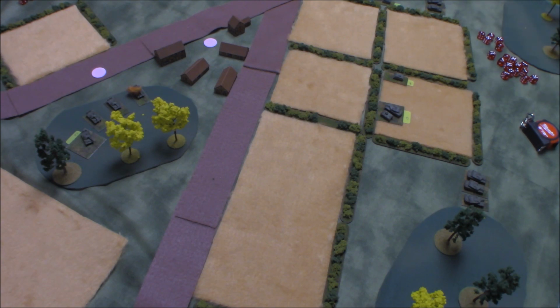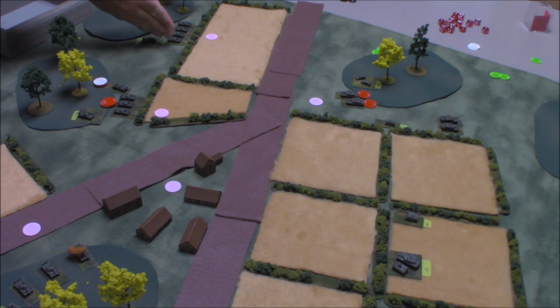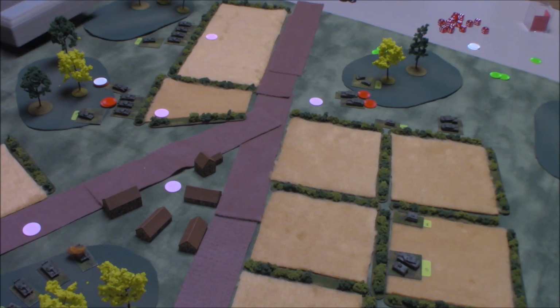And that is the end of the U.S. turn 3. Alright, we've got the Russian turn 3. So first we're going to order this unit. They're going to attempt to shoot at those 2 damaged tanks. They are within half range. So first activation is the fire command is 7. They get a +1 because they're all getting the same order. Need an 8 to activate that.